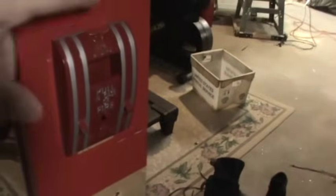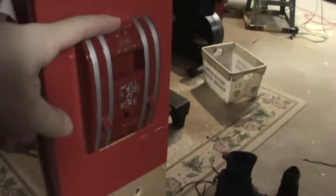Heat detector, as usual. As always. In the basement, I took down the 4030. I've got a 6-volt transformer here because I have the Edwards bell, and the Edwards bell is 6 volts. All the other bells are 24 volts, so I have to have that transformer to power it. And I also have the 270 SPO, which is kind of broken. The screw that holds it shut is busted, so I'm holding it shut with a piece of tape.